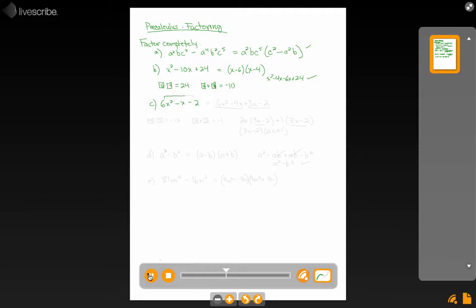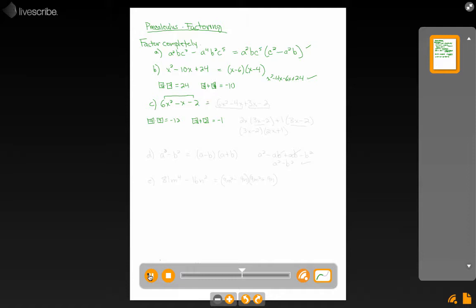Now the next one is a slightly more difficult one, and although maybe it was a Math 10 problem, it was probably the hardest thing for most people in Math 10, and that is factoring these trinomials that have a coefficient in front of the x squared. Once again, look for the first thing possible, which would be a common factor, but there isn't one here. So I need to, again, look for my magic numbers, but in this case I'm saying what two numbers multiply together to equal negative 12 and add together to equal negative 1. And so my two magic numbers, hopefully, are negative 4 and positive 3.